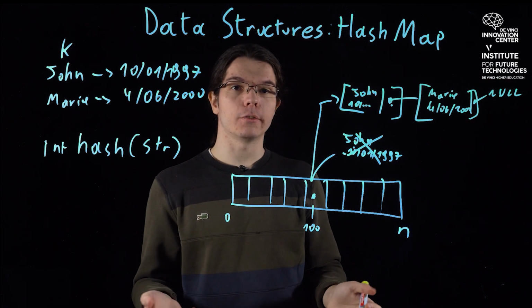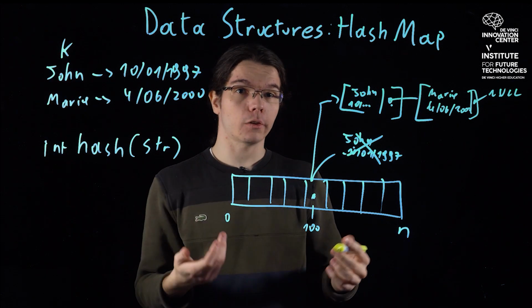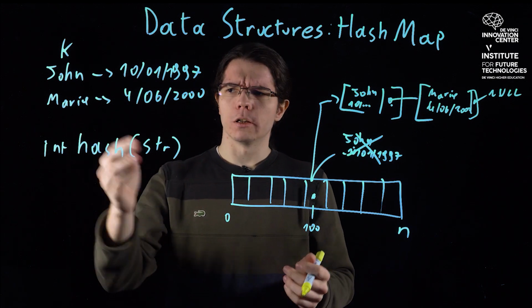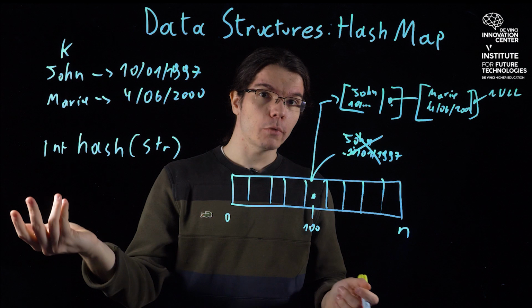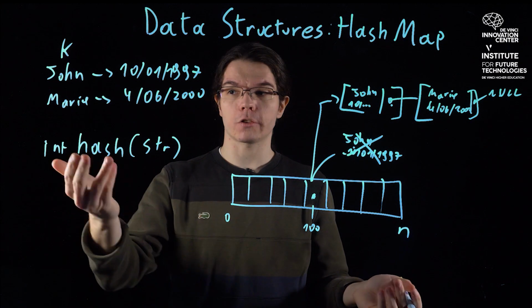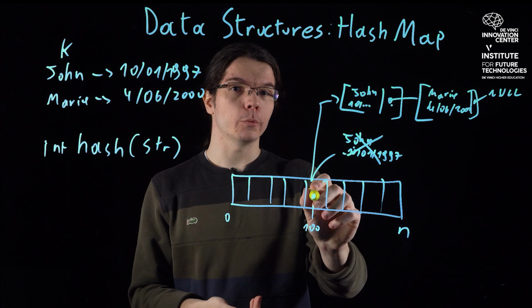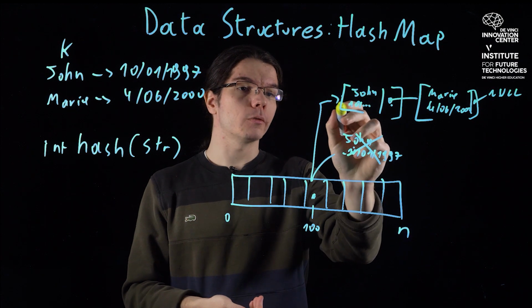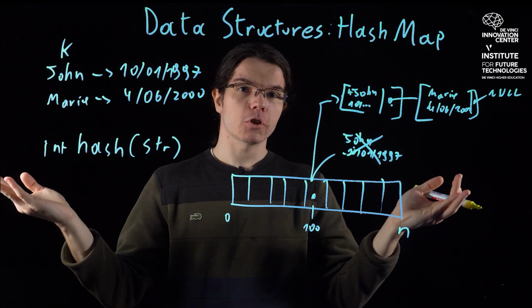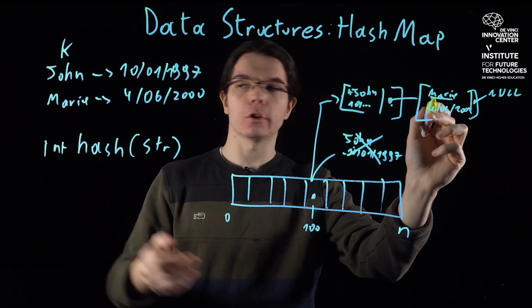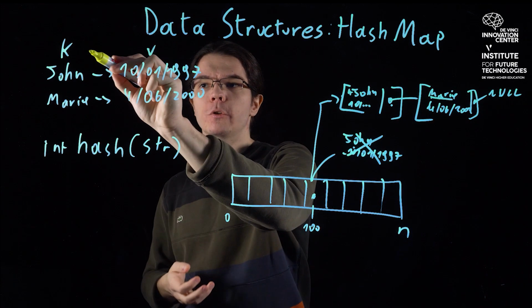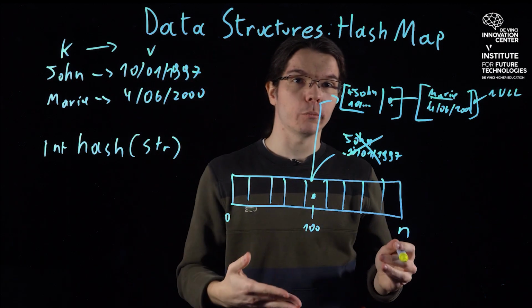Now, when someone wants the information of what date of birth John or Mary is associated with, let's say Mary, they ask the hash table: I give you the key Mary, give me the date of birth. And the hash table is going to compute the hash again. It's going to give 100 because the hash is not going to change. We're going to go inside the linked list. We're going to find the first element, which has key John, which is not Mary, so we know it's not this one. We're going to go to the next one and the key is going to match, and so we're going to return the value. And this side is called the value. And we have an association between a key and a value. And that's the principle behind a hash map.